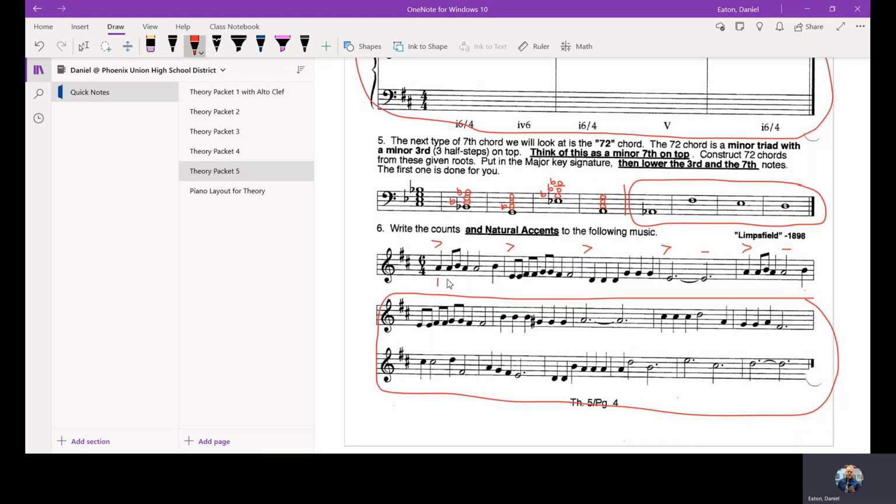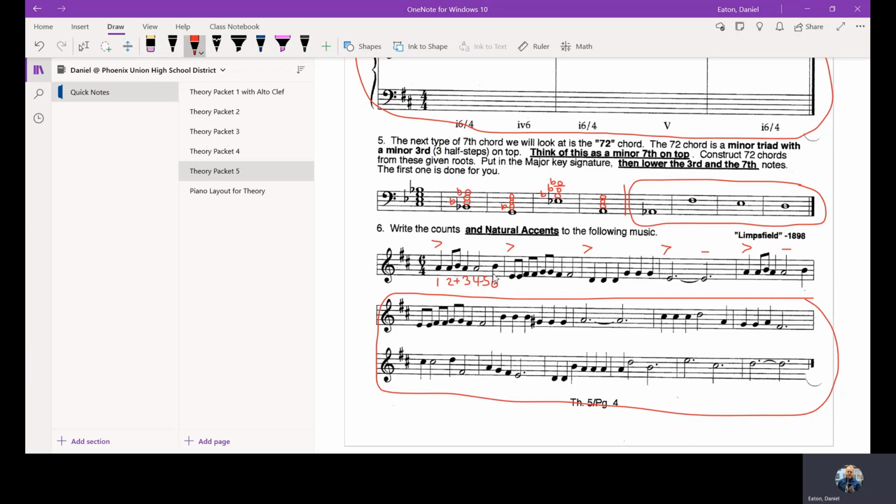Whenever you're counting, the first thing always comes in on count 1. Whenever you have eighth notes, those are worth half a beat, so you have 2 and. Got count 3. A half note is worth 2 beats. Our system that is in the fundamentals of theory packet does not have you add this little dash in here. However, I like to add it in there so I know that these two numbers are connected. I'll demonstrate what it's supposed to be when I get to this half note, but this is the way that I prefer to do it. It is a little extra step, but I think it's very useful. So anyway, finish off my thing with count 6. Remember that you need to account for all of the counts in the time signature.